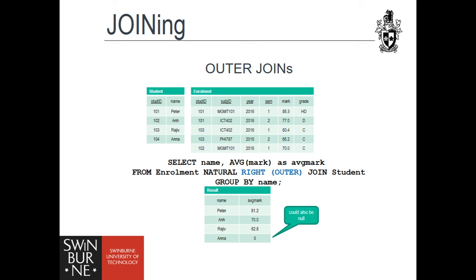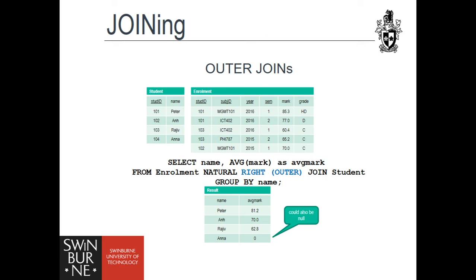The value for average in MySQL is 0. This is an arbitrary choice. Not having an entry for the mark column in enrollment is tantamount to having a null entry. There are no entries, so mark is null. You will find some database products opt for null, some for 0 in such a case. Note we need a right join here because the student table is on the right hand side.